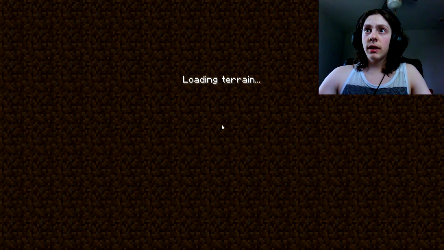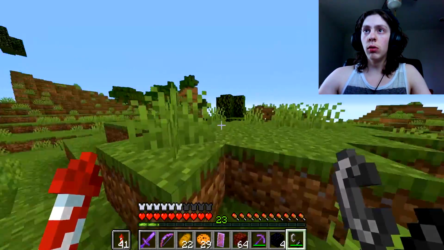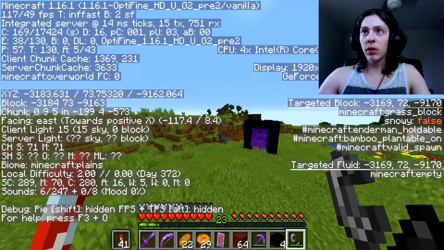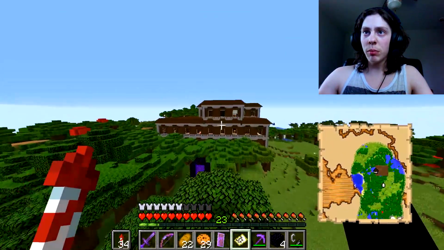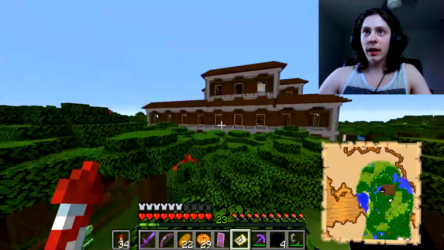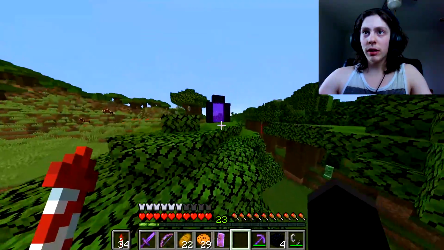Back into... Uh-oh. This is not where I want to be. Thank god I kept the map. We're not going to come to this Woodland Mansion ever again, so it doesn't really matter where I place my nether portal. I don't plan on coming back here again. There's nothing for me.